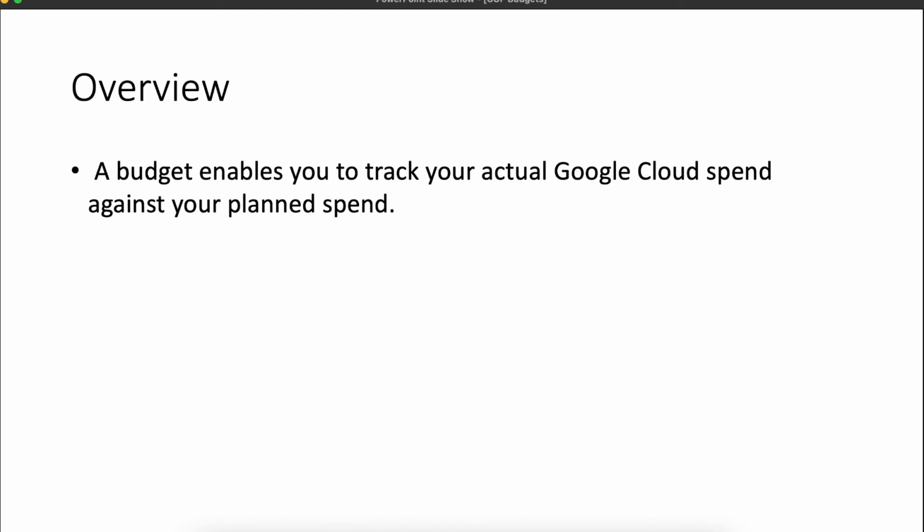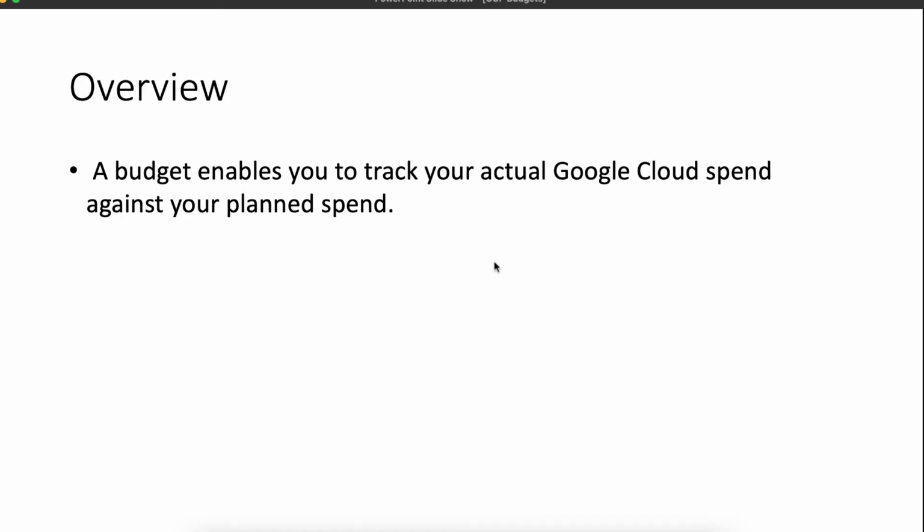Hello friends, today we are going to see how to automatically get notified by Google Cloud whenever your charges go above a certain amount. It's very simple to do, and you want to do that because if you don't, then you will have no idea how much you are getting charged, and you will have to go and look it up all the time. So it's better to get notified when the charges cross a certain threshold. So let's see how to do that in Google Cloud.